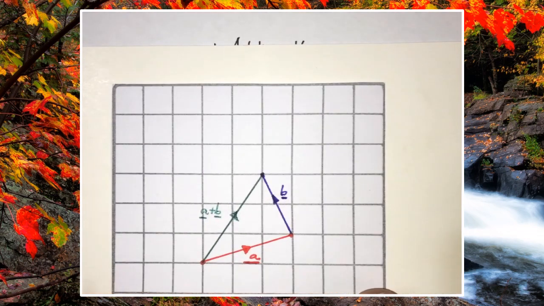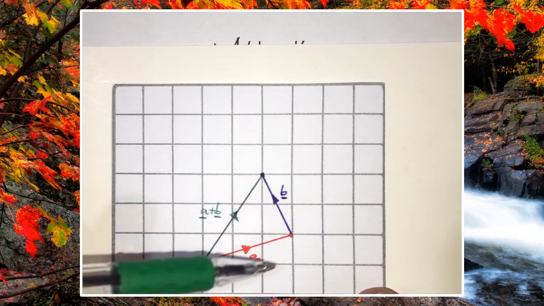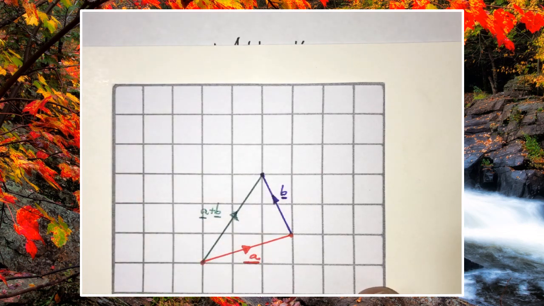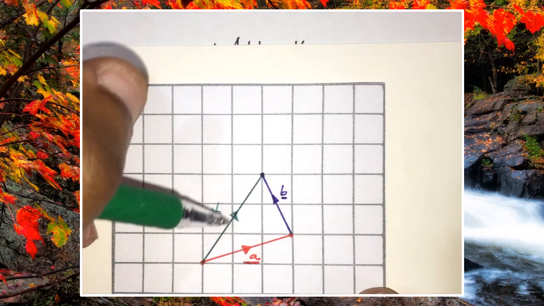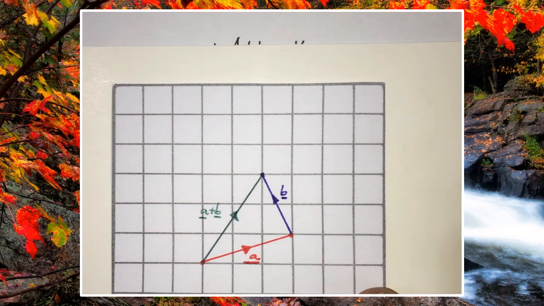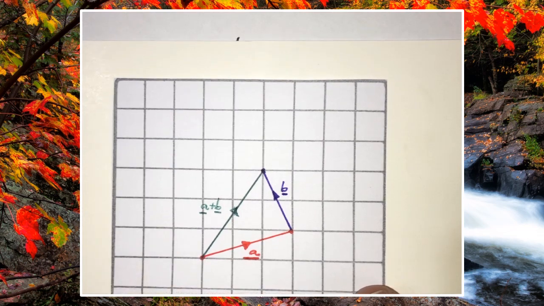What this is saying is that instead of doing A and then B, you could have one single vector that transports you from the start of A and ends you at the end of B. Pretty much that's it. And notice the shape that is formed. That's going to become very important a little later. So let us now determine what this result is. So this vector A plus B would be 1, 2.